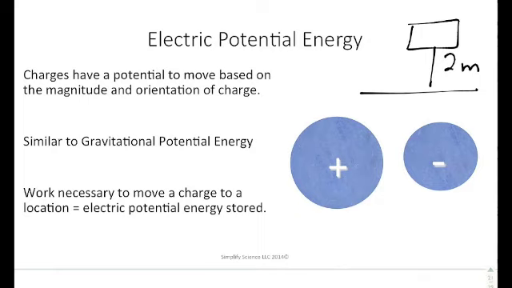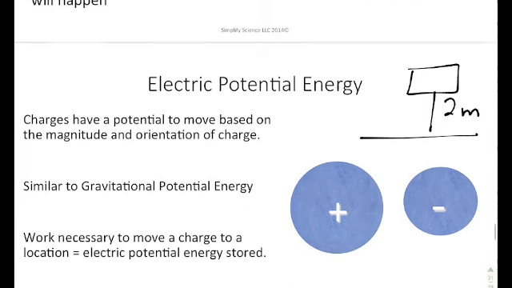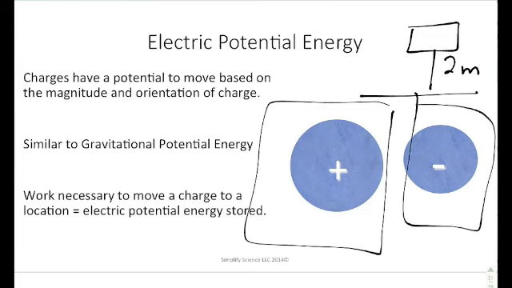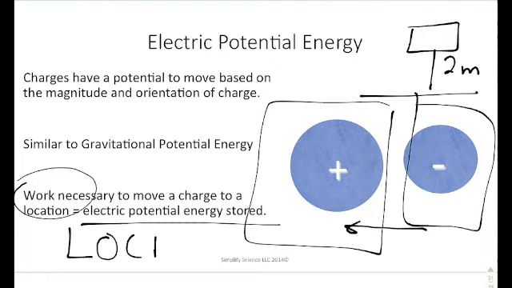You have the same thing with charges. If I have this charge right here, and I have this charge right here, they have the potential to move towards one another, but they're being held constant. So we say that they have electric potential energy. The work, remember work, that is necessary to move it to this position is equal to the electric potential energy that's stored. That's just another statement of the law of conservation of energy.